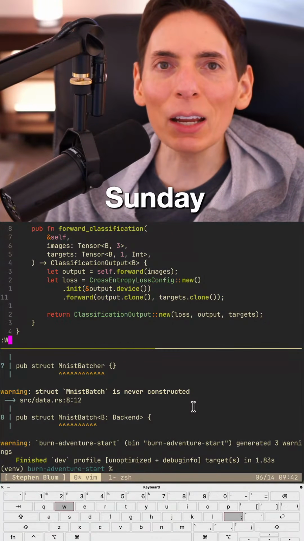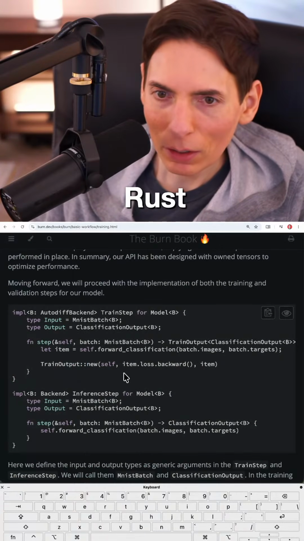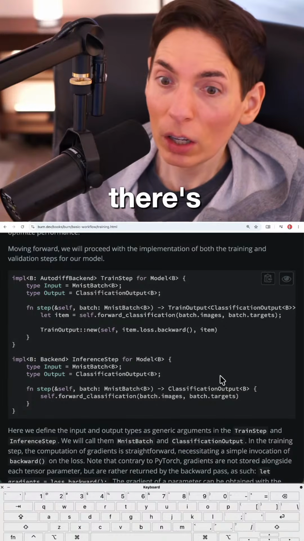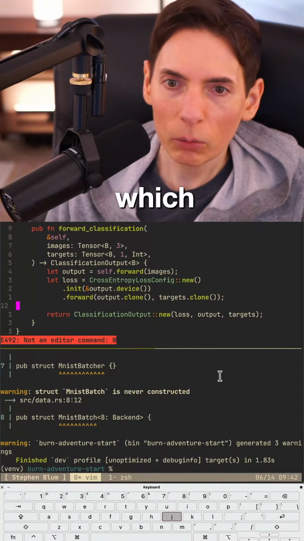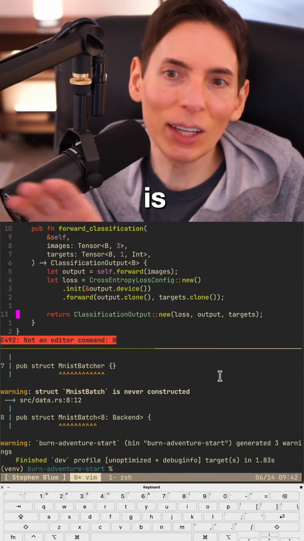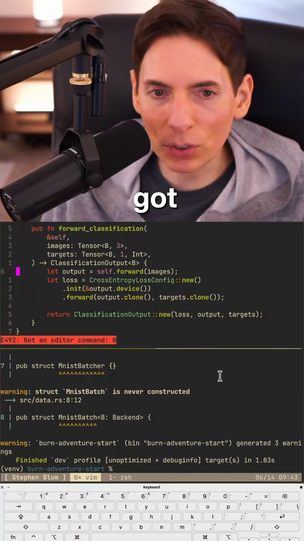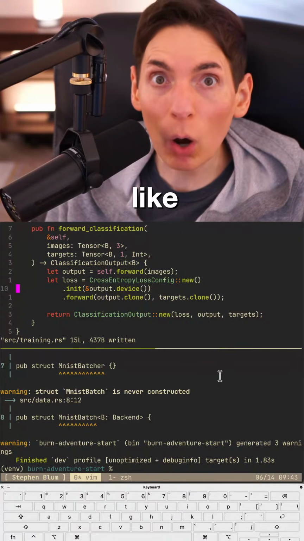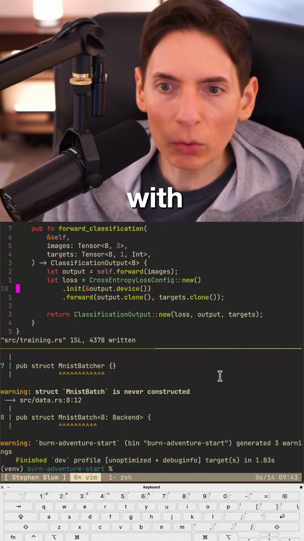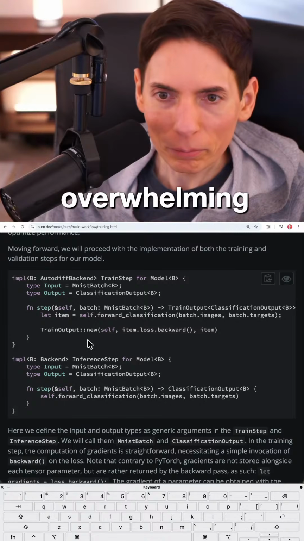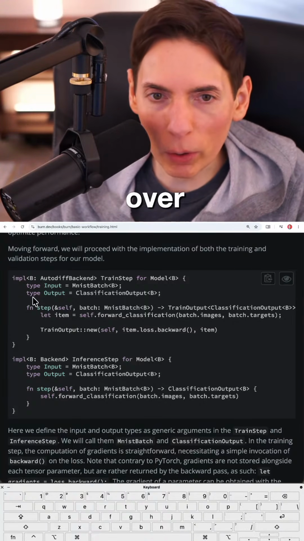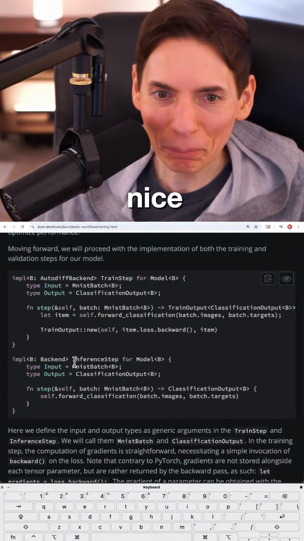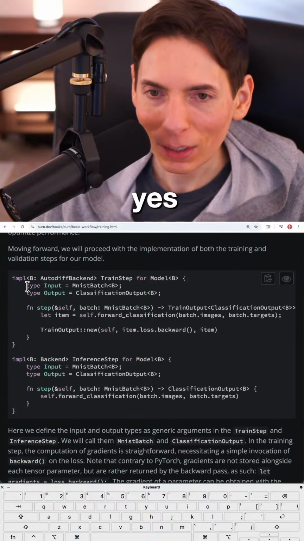Hey, Vasper. Good to see you. Happy Sunday. We're doing the burn library in Rust. And we are yelling at all of the abstractions because there's more abstractions than there's actual code, which is unforgivable. It really is. The amount of abstractions they've got here. Finished with Rust programming language book. Hey, very nice. I like Rust. It's just that you can get too abstract with it and it gets overwhelming. We're doing that right now. We're being overwhelmed with couple of small projects to get used to Rust. Nice. Actual useful library. Yes. That would be really good.